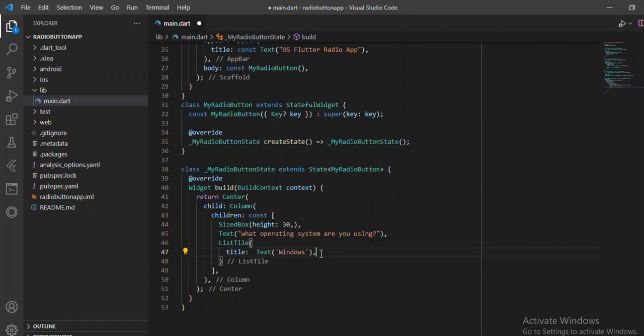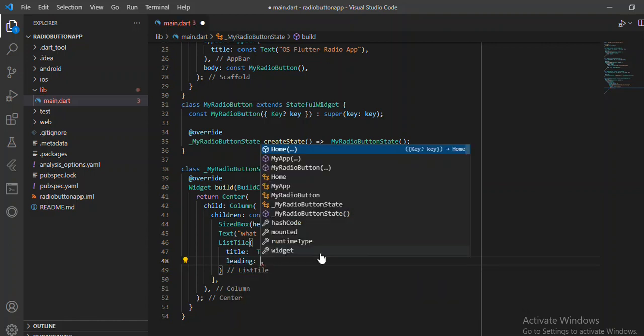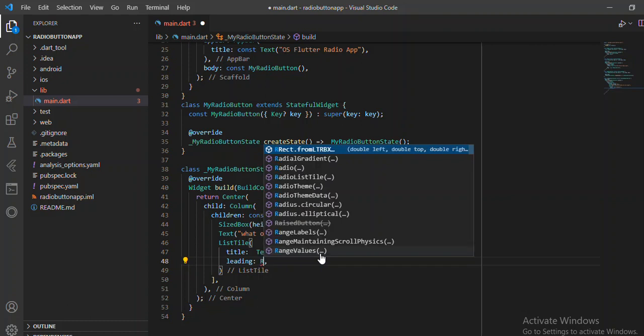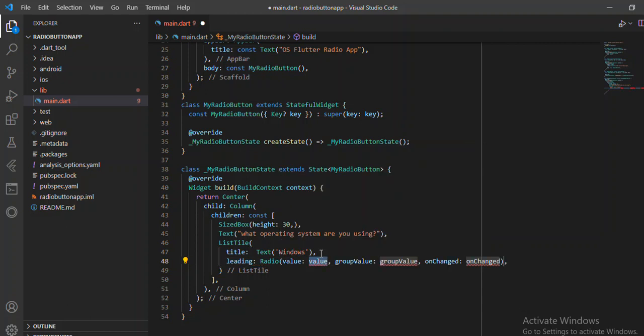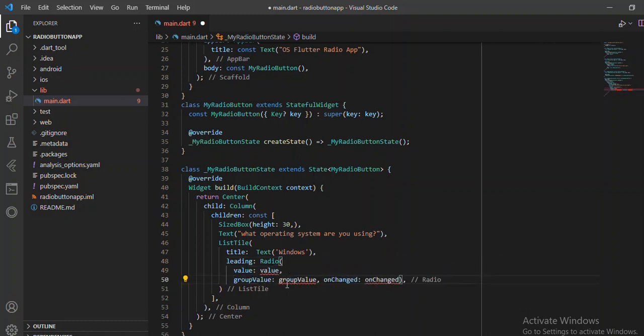So we have the Windows there, so you can also give the value, like what do you want it to show, the leading kind of. What do you want it to show? I want to show maybe a radio, so I want to give the radio, and the radio is going to have the following properties: the value, the group value, and the onChanged property.